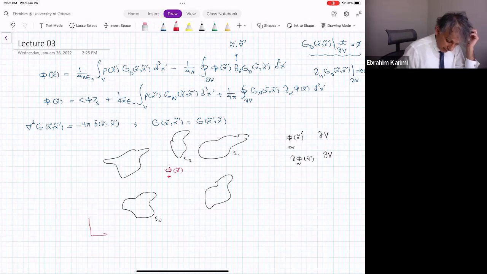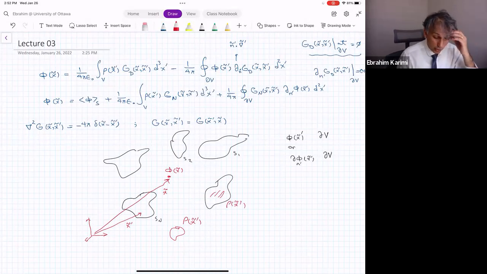All right, and we had the coordinate here, and the coordinate indicates those places as x prime, which you may have also in some regions. You may have also the charge distribution of rho of x prime. So in some places, for example, you have a specific charge distribution. And we say that based on the fact that you know either the potential or the derivative, you can find an explicit expression in terms of summation, in terms of integral on the surface, of the potential anywhere in that region.